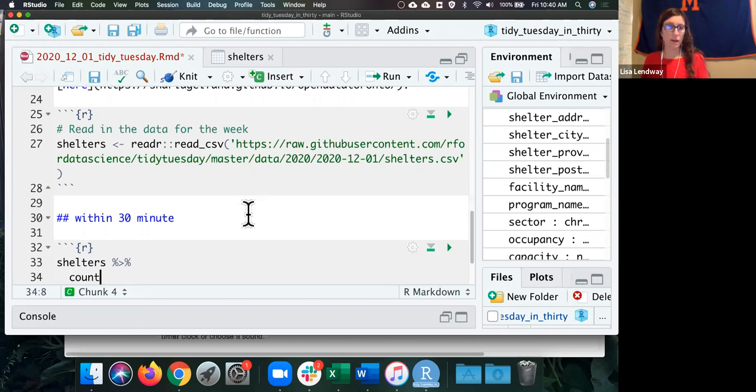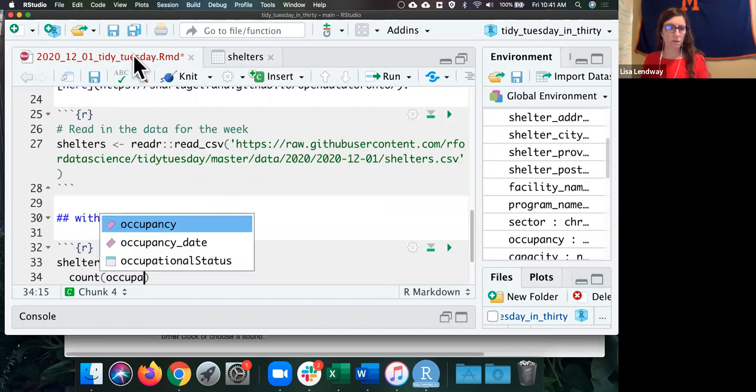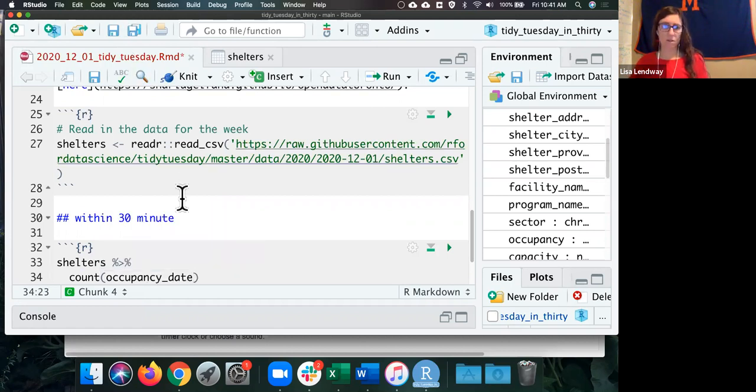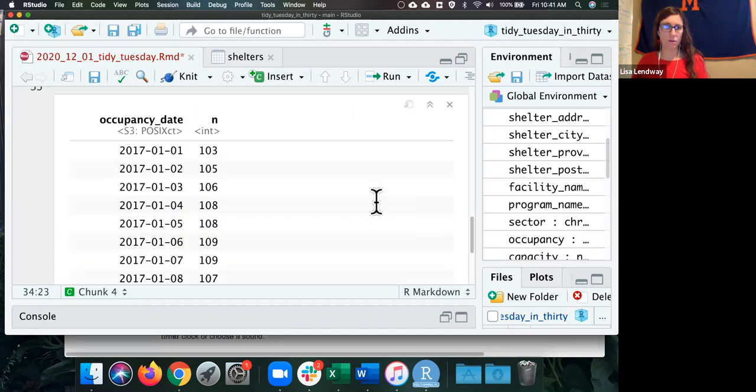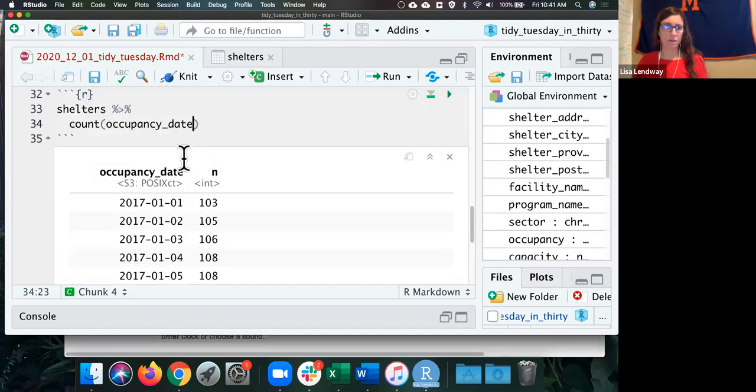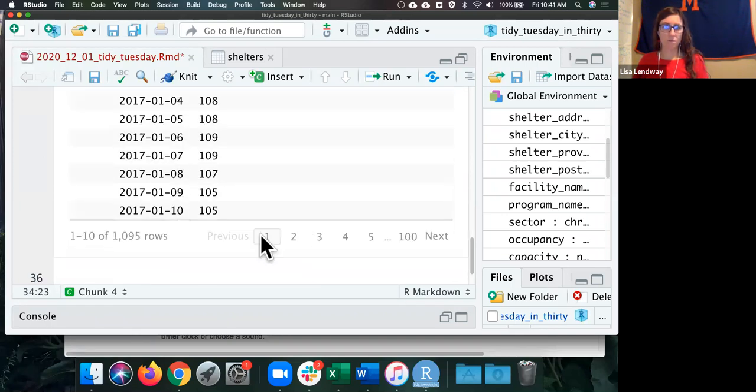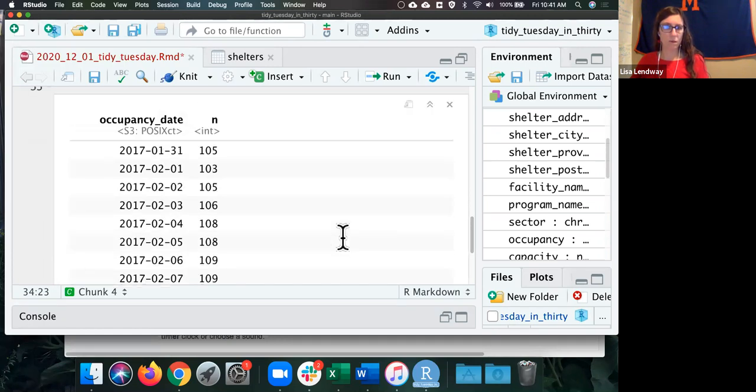So let's just start by counting some things. I'm going to count by occupancy date. This is largely just to see if I have interpreted this correctly. I just want to make sure. Okay, good. It looks like this is the first of every month. Oh, not necessarily.